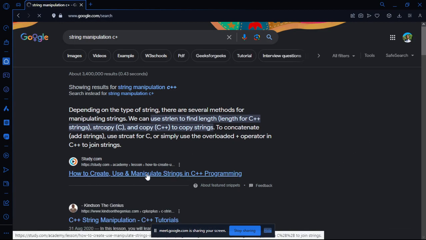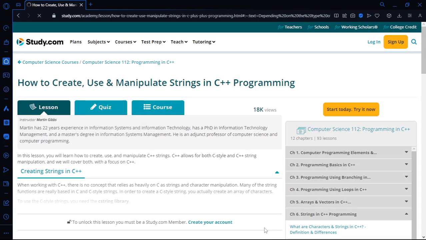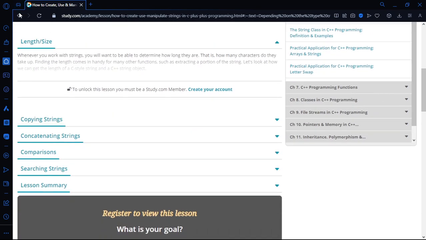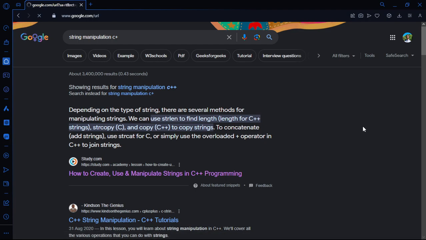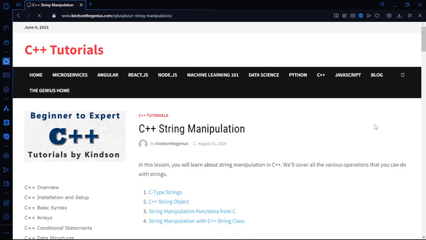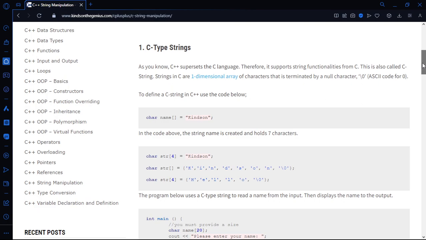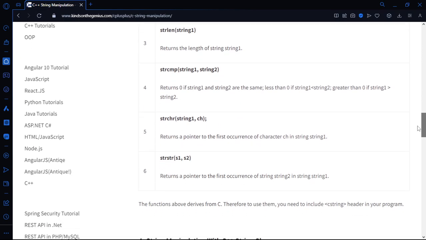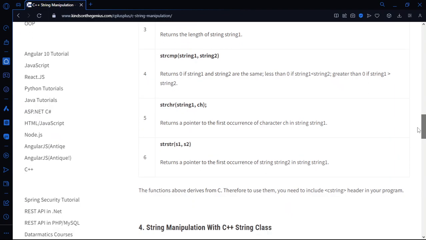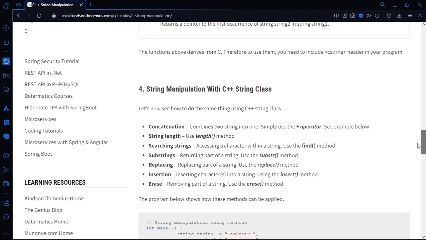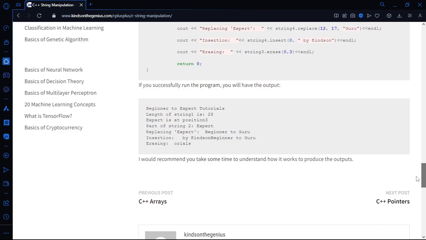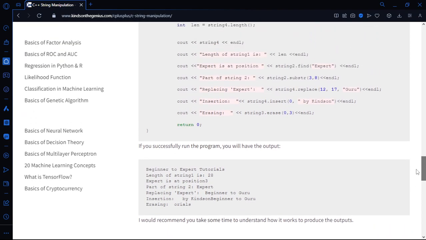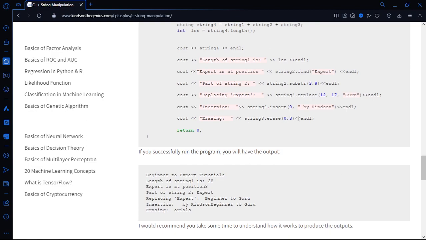How to use manipulate string. Not this one. Second last one. Insert string at 0.